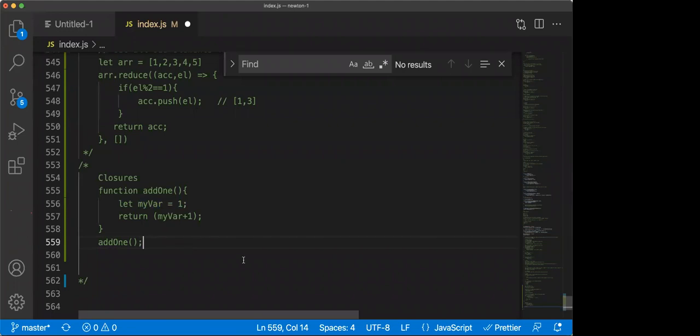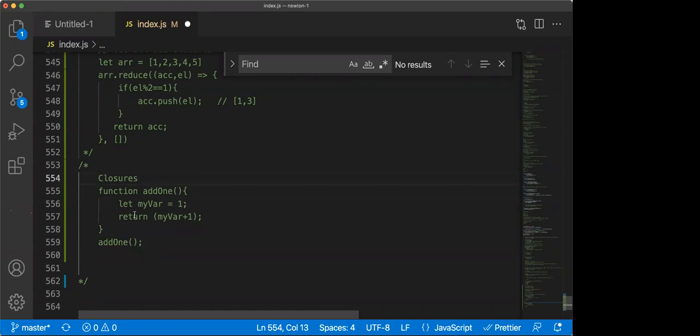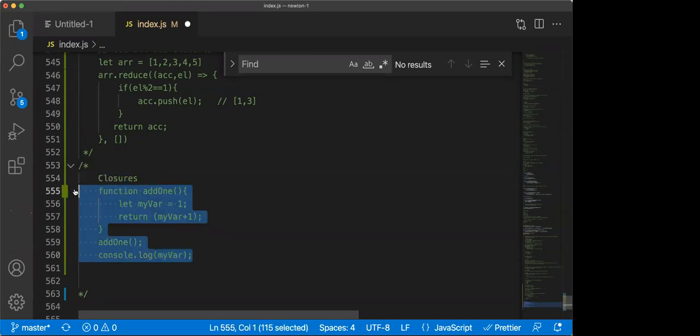So let's understand this. In JavaScript, variables can have 2 types of scopes. There are some variables which we call global variables, which have global scope, and there are some variables which have local scope or are called local variables. Local variables are the variables inside a function. My var has no existence outside this function. We have talked about this. So if I say console.log my var, basically it does not have a value. You can't do this. So let's try this.